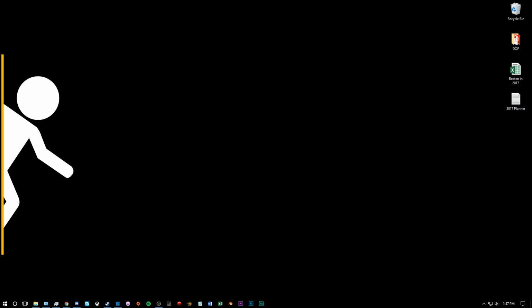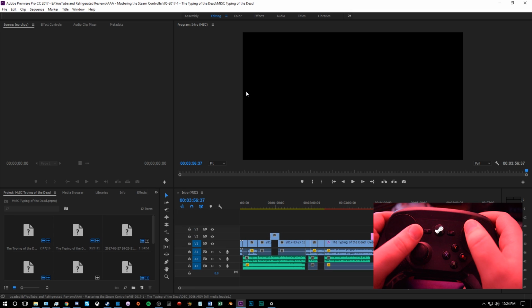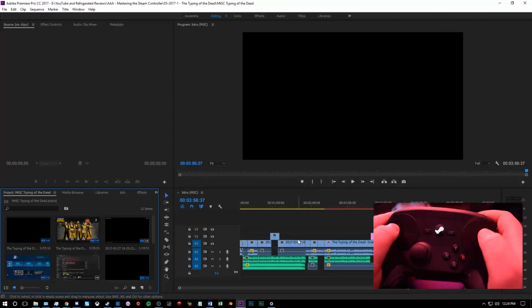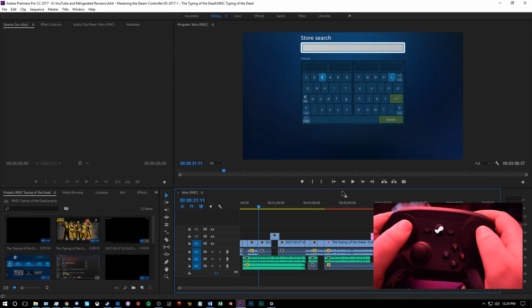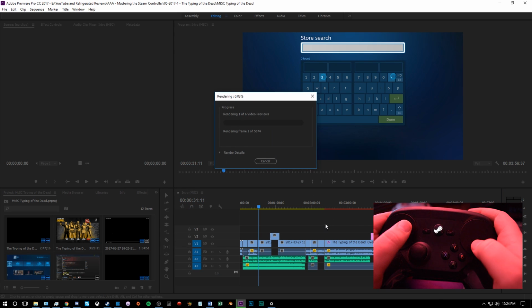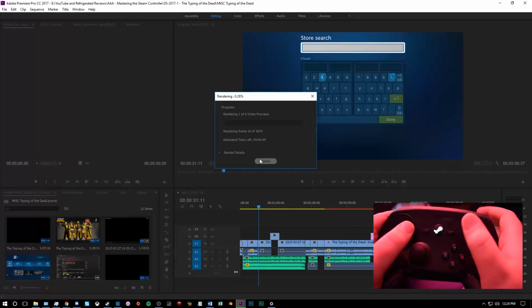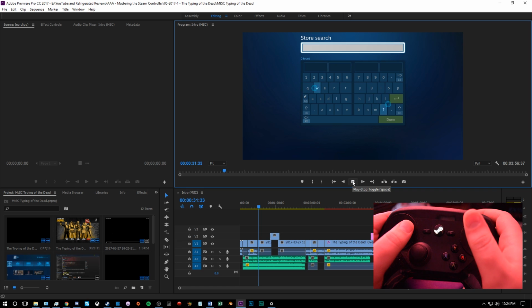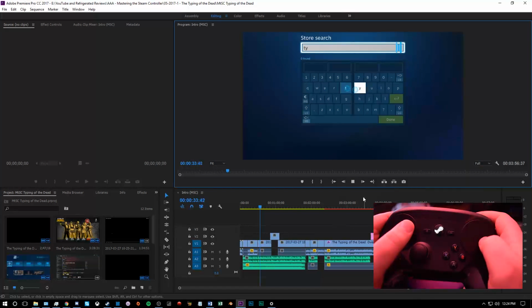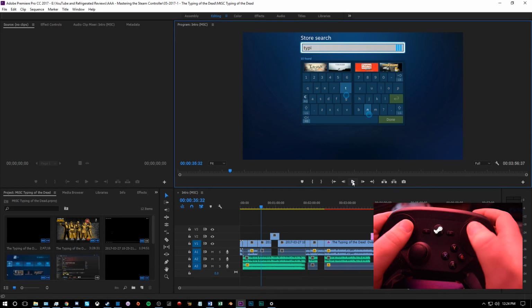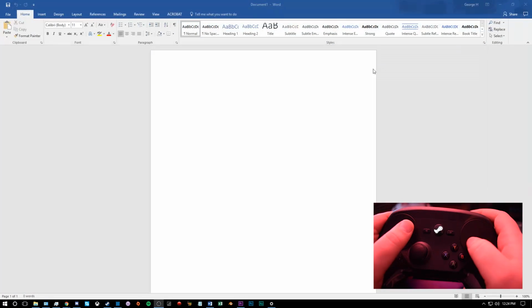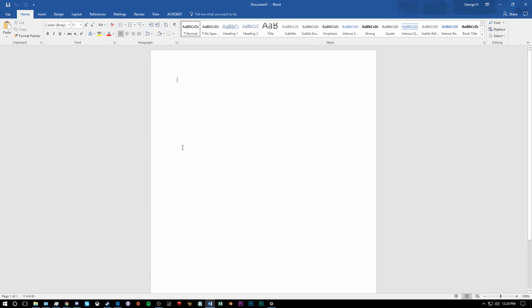For basic stuff, it works really, really well. Now go out and enjoy your desktop from the comfort of, well, anywhere away from your desk. It's a little unwieldy at first, and I wouldn't use it for serious Photoshop or professional work like that, but for simple stuff like web browsing or Netflixing or even a little bit of light streaming, it does the job really, really well.